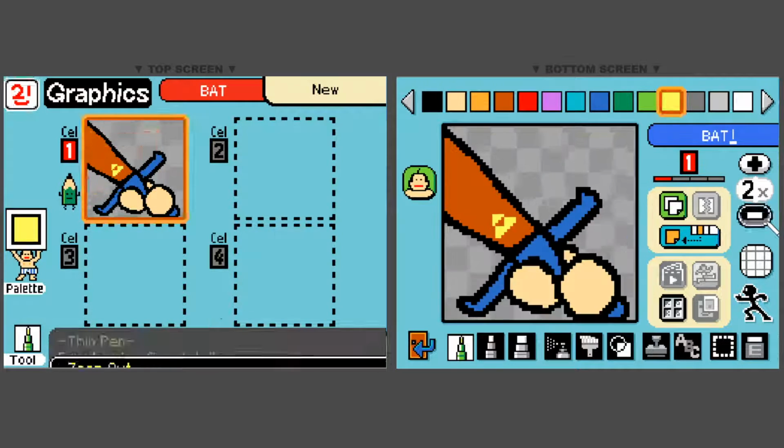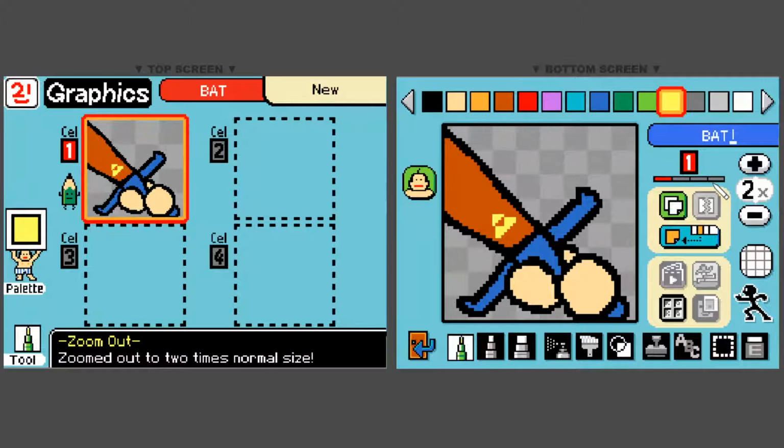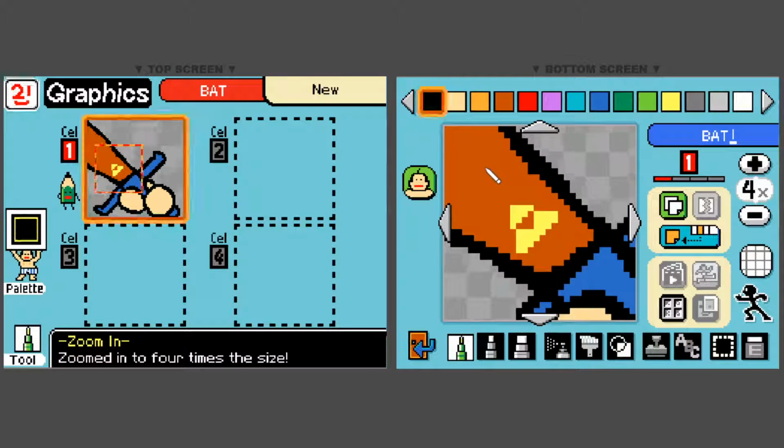Yeah, that's not awful for seeing how small it is, honestly. Maybe an outline will help.